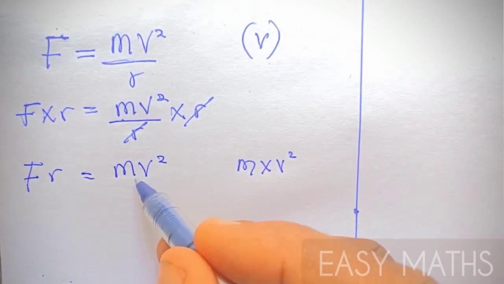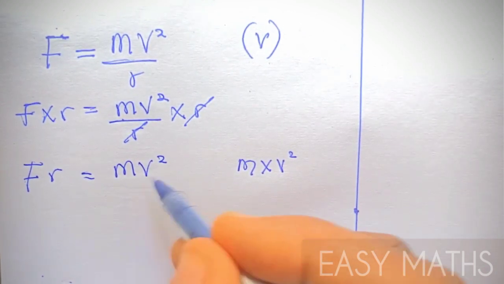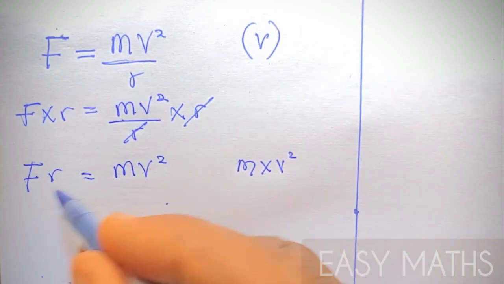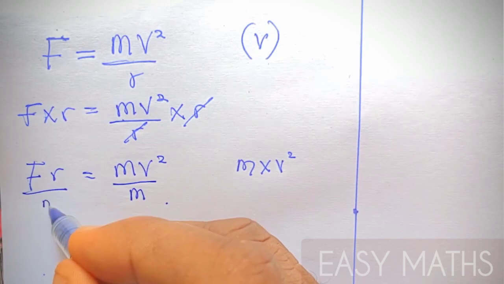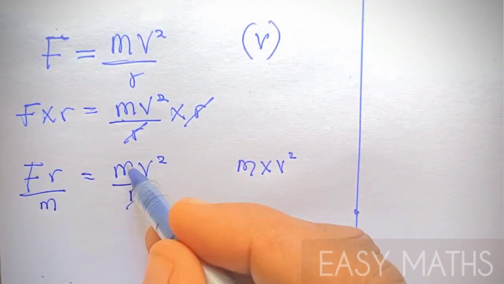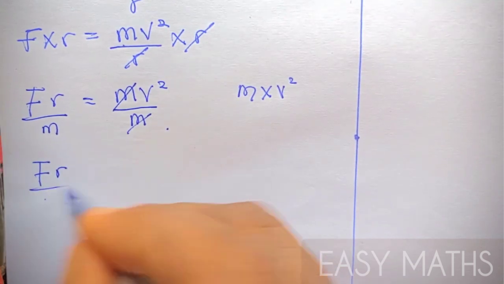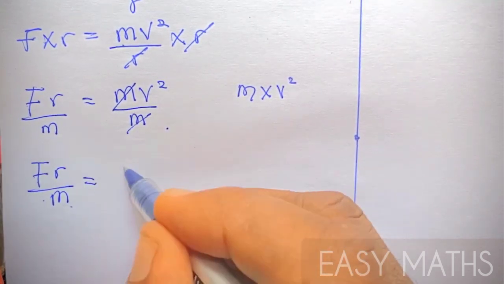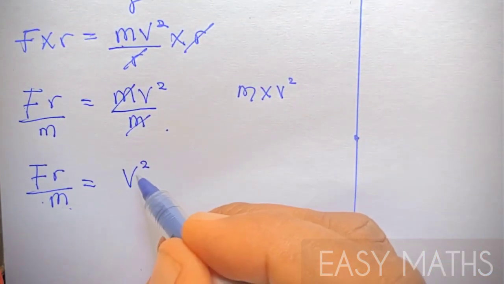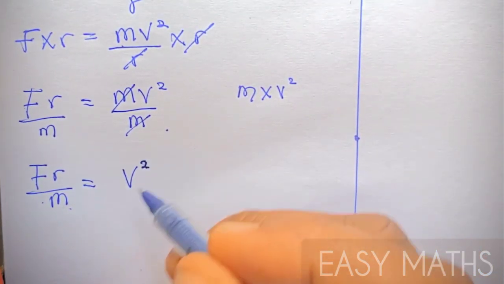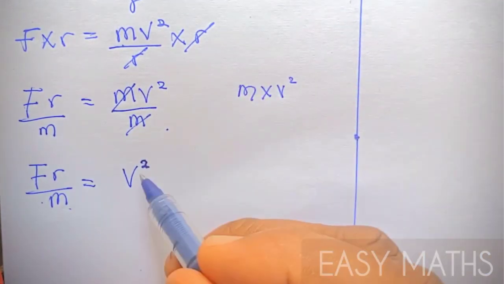And so because of that, we are going to apply the inverse of multiplication, which is division. So we are going to divide both sides by m in order to eliminate m and bring it to this side. So divide here by m and divide here by m. M will cancel m. We are going to have f r all over m equals v squared. Okay, now our main problem is, how do we get this square? Since we are making v the subject of formula, not v squared.